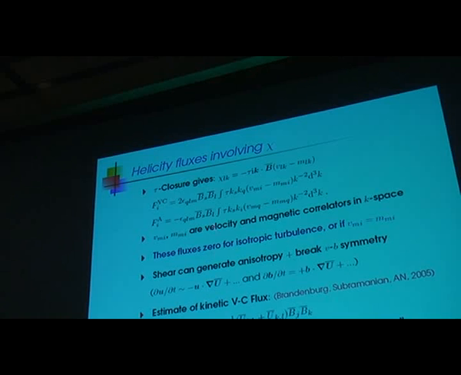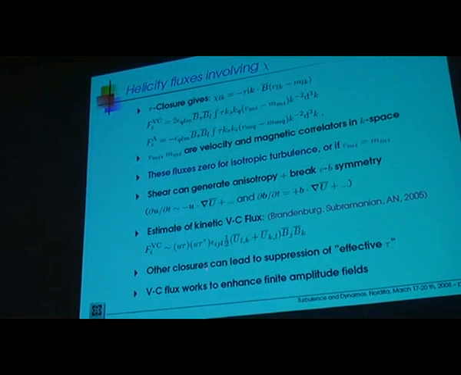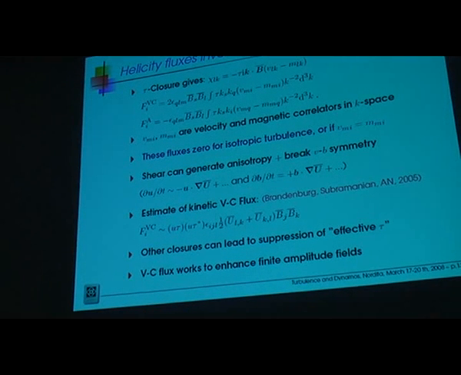I write it this way because this tau is what is here, and this tau star is something which comes from here. Of course, there is one danger here, and I have slightly looked at other closures, and these other closures can even lead to an effective tau which is suppressed. So we are still not completely out of the woods. For example, if you do something which Part2 was doing in the Newton Institute meeting, then in the nonlinear stage you can get these effective correlation times, because these are not really correlation times, these are changes in the propagator due to renormalized propagator. That can get suppressed in some sense. So one still has to look at that.